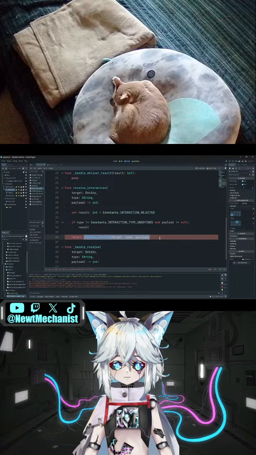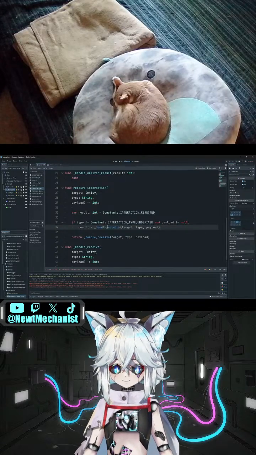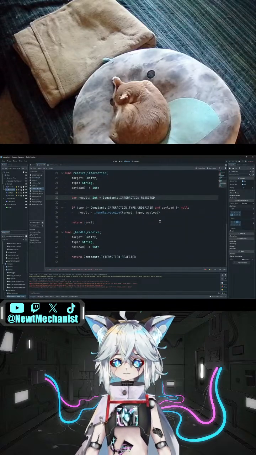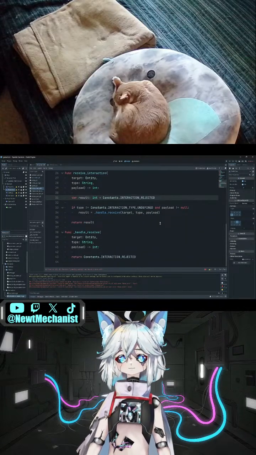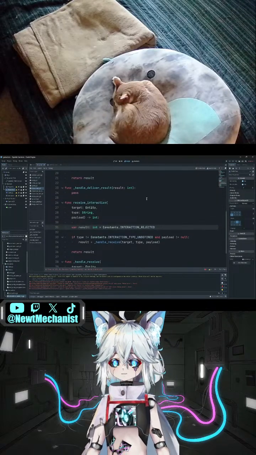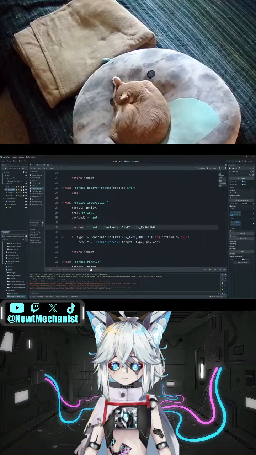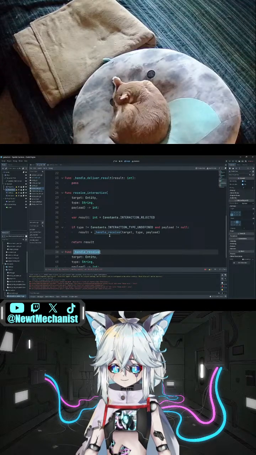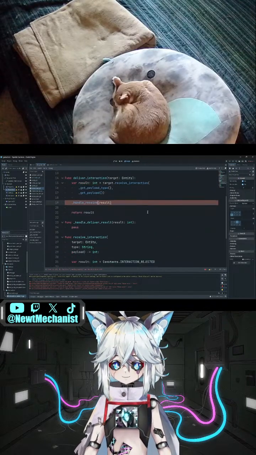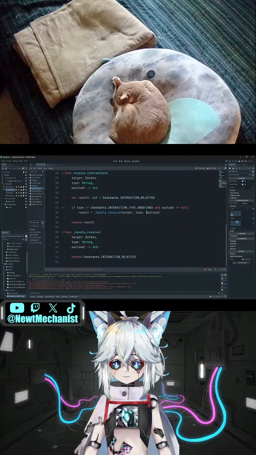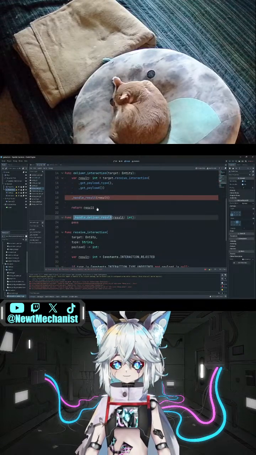Result is equal to handle this. Turn result. This is a 2D game. Handle receive. Handle result. Handle deliver result.